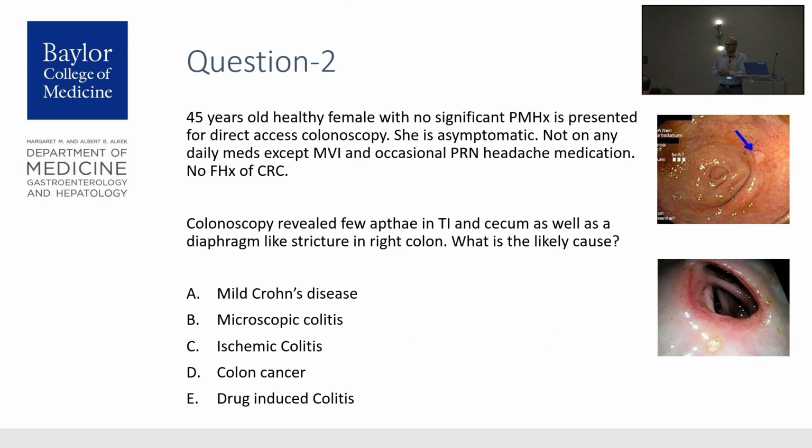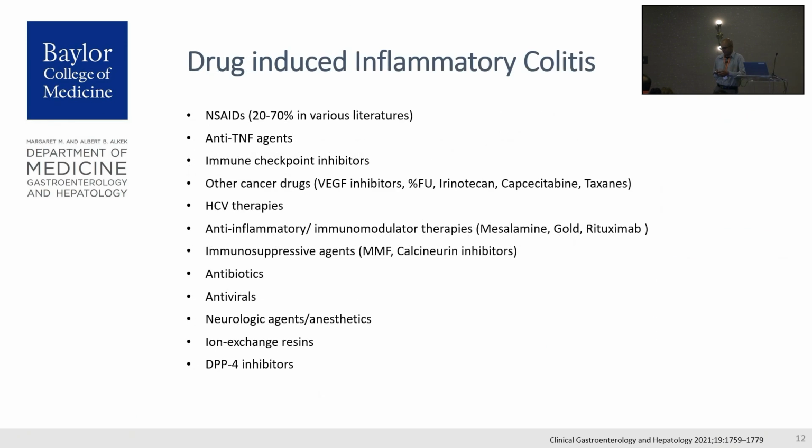Okay, so this is drug-induced colitis. Does anybody know what drug it is? Okay, it's NSAIDs, right? Creating a diaphragm-like structure is a very, very common finding, so it is a drug-induced inflammatory colitis. The list is long, and a lot of the drugs we use can cause inflammatory colitis.